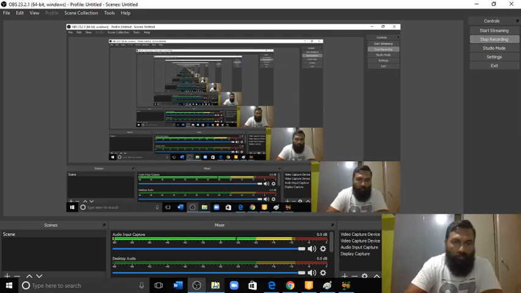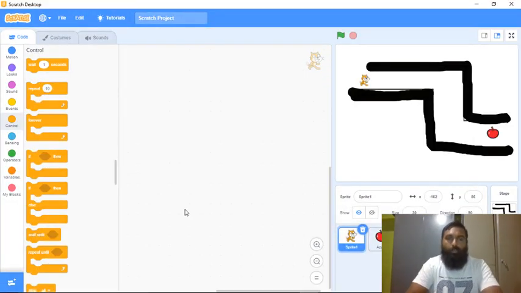Okay, the third video. Here I am mainly going to guide you on how to instruct this sprite. Now the cat has to move within this path. How can we move it? We are going to talk to this cat with the help of our hardware device. When I press the right arrow on the keyboard, it has to move forward.